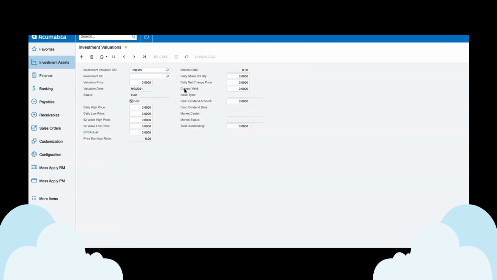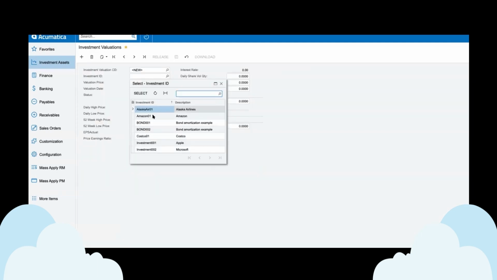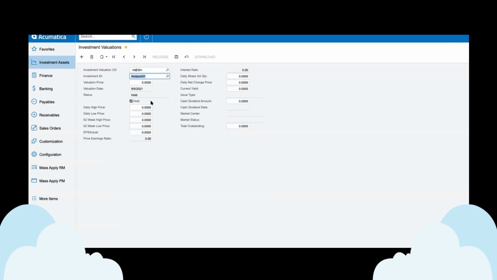So I'm going to come in here and I'm going to select Amazon, and we are going to take this off hold and click download. And you can see that it's brought in the current value on this.